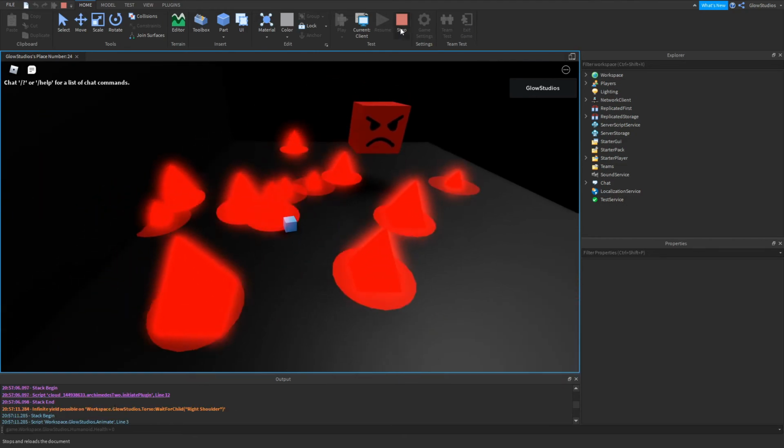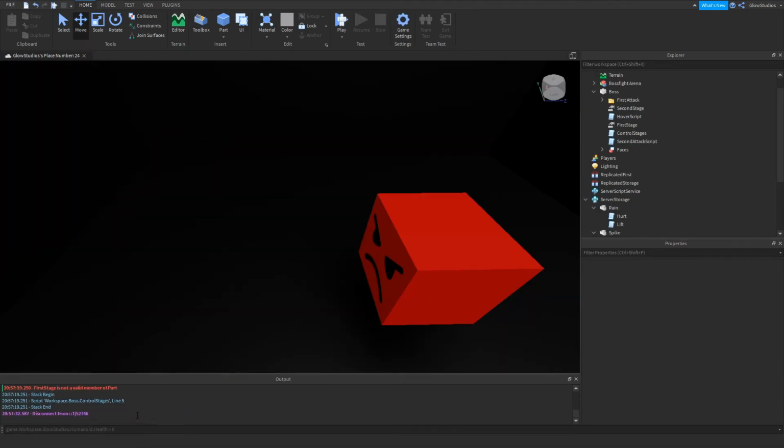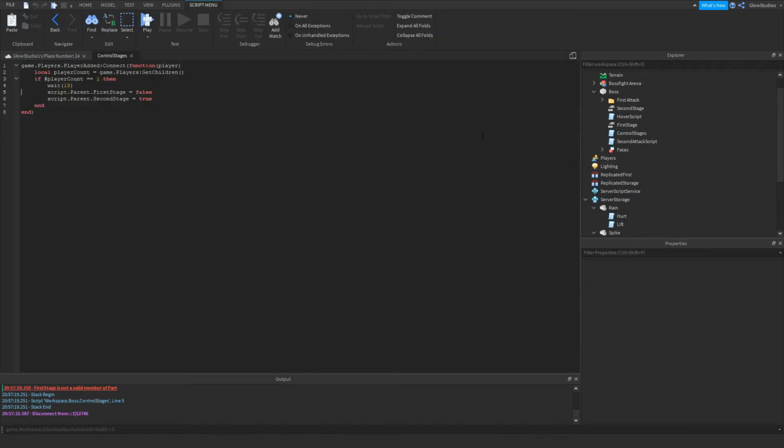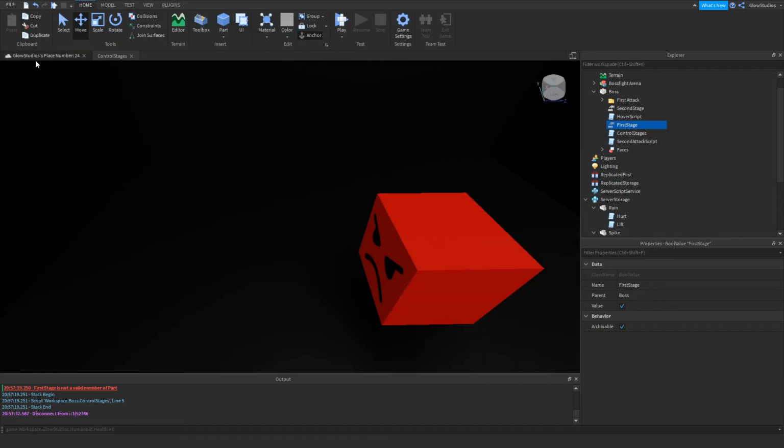Now it seems we ran into an error. One second. So it says first stage is not a valid member of part. If we go in here, script.parent.firststage equals false. Script, so this would be the script, and the parent of that is boss. Dot first stage equals false. Yes. So instead of doing that, we have to define it. So we're going to do this.